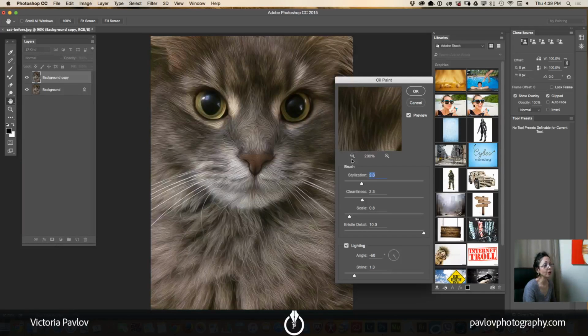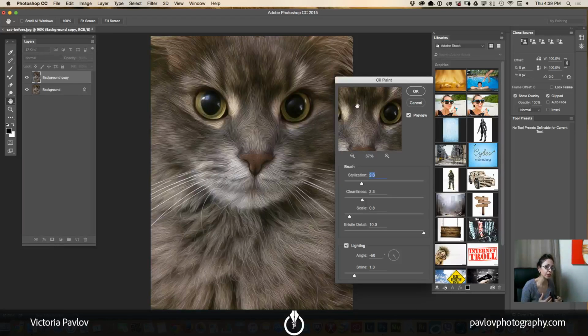So about oil paint, the behavior of oil paint in Photoshop is absolutely the same as traditional painting. I'm a professional painter, and I see that oil paint is absolutely equal to traditional painting, and you need to pay attention to all the sliders. Also, I recommend you try different combinations of each slider together, and you will find your technique, your personal style.